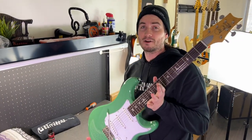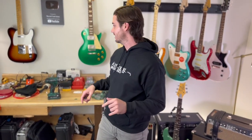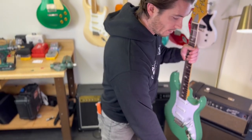Well, this guitar feels great out of the box. There's nothing left to do except plug it in and play it. I can't wait to do it. Let's plug it in and make some noise. One feature I didn't get on the bench was the weight. I'm really impressed. It's a nice lightweight guitar, so I'm gonna get a quick weight before I forget. Just under 7 pounds, so we are sitting right at pretty much 7 pounds or a tad under.